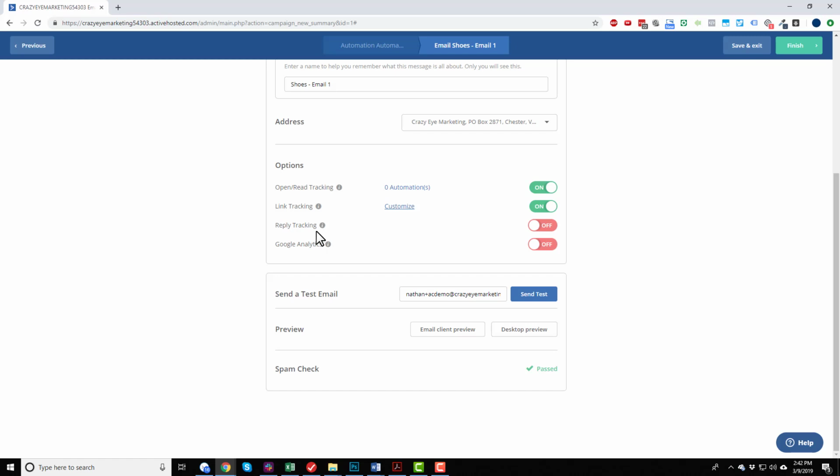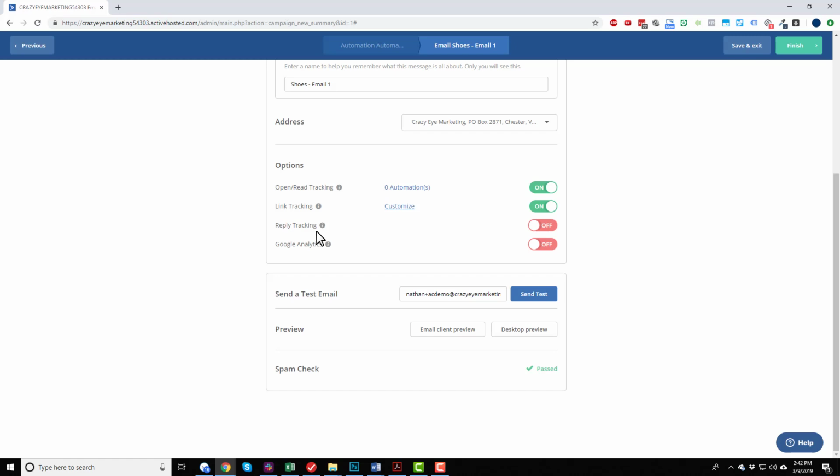And so how reply tracking works is it's going to change your reply to information. So that way when people click reply on the email, it replies through ActiveCampaign, so ActiveCampaign can track those replies. And in doing that, it kind of gets funky with your email service providers like Gmail, Outlook, Hotmail, Yahoo, etc. They see that and they're like, something looks a little weird, and it might hinder your email's deliverability.